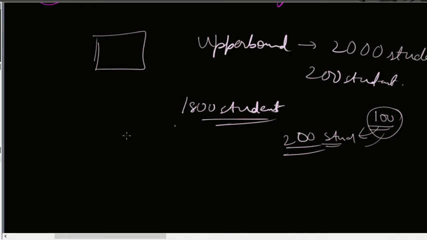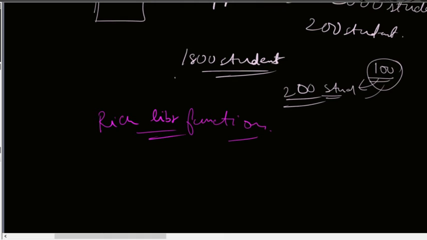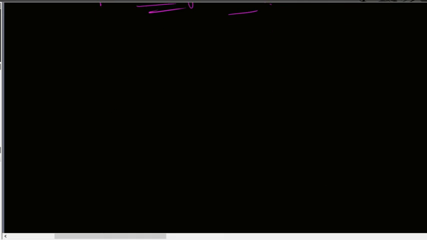Coming to the rich library functions, in array list there are functions to add items and remove items. Many functions are available in ArrayList.